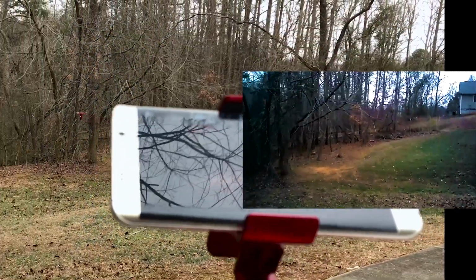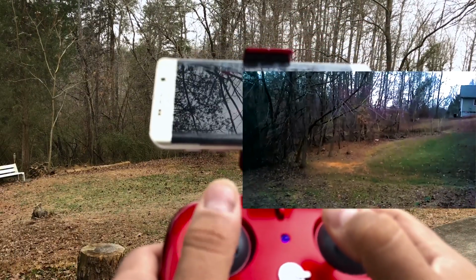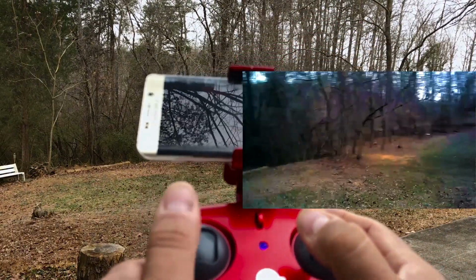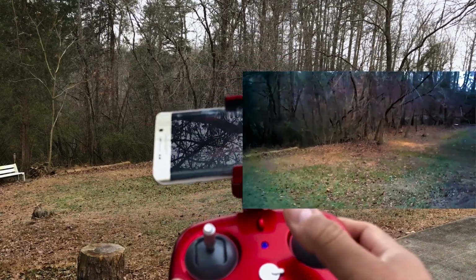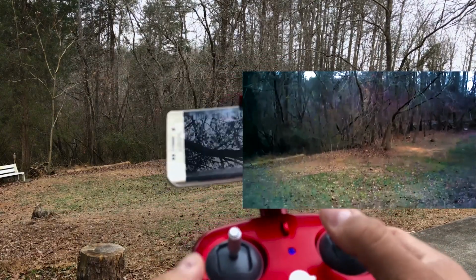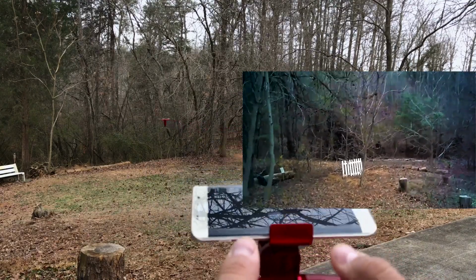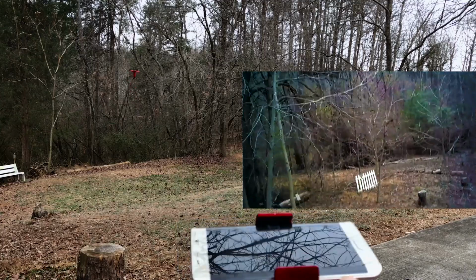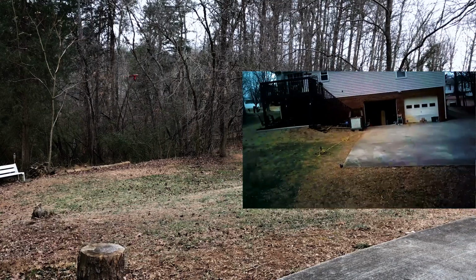Go ahead and try headless mode, which is this one here in the bottom. Headless mode means that no matter where the quadcopter is pointing, left it will be left and right will be right, no matter what. That's a good option too. If you don't know where the quadcopter is pointing, you could use headless mode. That way left will always be left, no matter where it is pointing to. You see that?